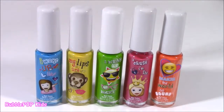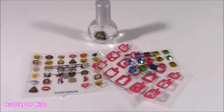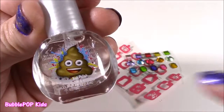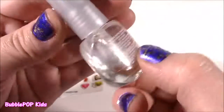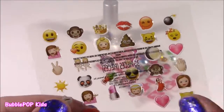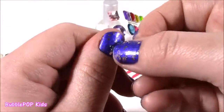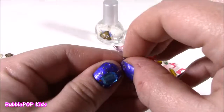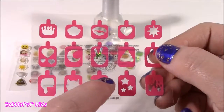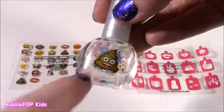Leave me a comment and let me know out of all the colors or emojis which one you liked. There's a lot of little things in that kit. There's a clear top coat to seal in those colors in a little poo polish bottle. You also get some emoji decals - a little lipstick, little angels. Some major huge jewels - I don't know how you'd put these on your nail, they're so big. And stencils to decorate your nails - all different emojis, the poo one, some lips, the moon.